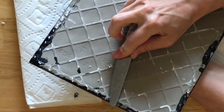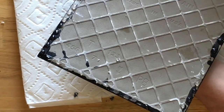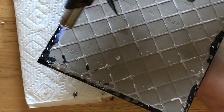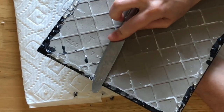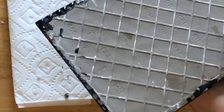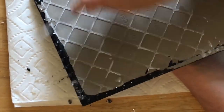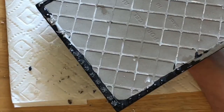Now you've got to go in and heat those up and pick them off with a knife. I'm holding this tile in the middle, trying not to put any pressure on the edges on the side that has resin because the tile holds heat and it will soften that front resin ever so slightly as well — you don't want to wind up getting prints or dents in it. So it's best to just be very aware: do a couple little pieces at a time, do not overheat it, and do not apply pressure on the other side when it's still hot.